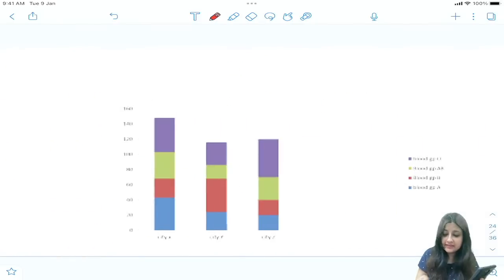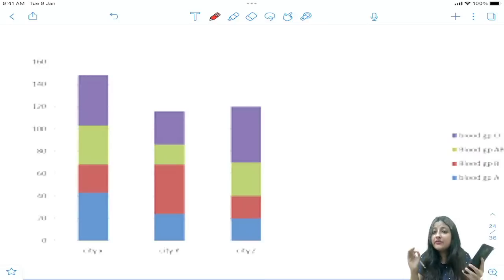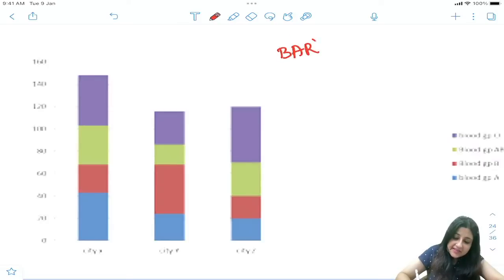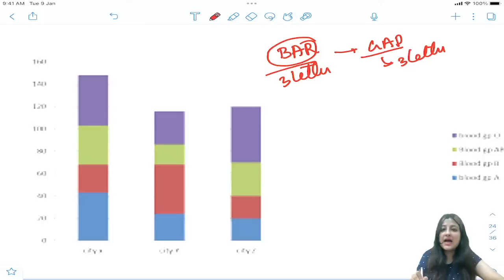Okay, now look at this, which graph is this, can you tell me, identify the graph. What is the difference between histogram and bar? Venn diagram also, yes, in qualitative you can put. Which diagram is this? Quickly tell me. Very good. Why are you saying bar? Look, bar has three letters, B-A-R. Gap has three letters. So, whenever you see a gap, it is bar. Okay, but which bar is it?